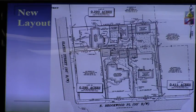What the applicants are proposing, as you see on this drawing, is to take one of the dwelling units from 1501, which is the easternmost building, a 2-story building that has 1 unit in it, an upstairs unit, and combine that with 204 East Brookwood, leaving the other properties pretty much as is, except for 1501 Slater, where they would convert the main building, which is a duplex, back into a single family. So as you look at the map now, the distribution is 5 dwelling units, plus 2, plus 2, and the proposal is to change it to 3, plus 2, plus 3. In other words, go from 9 to 8.